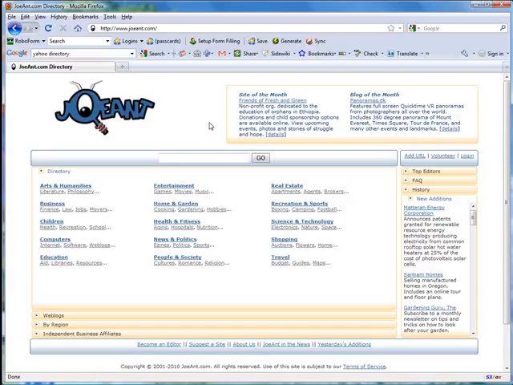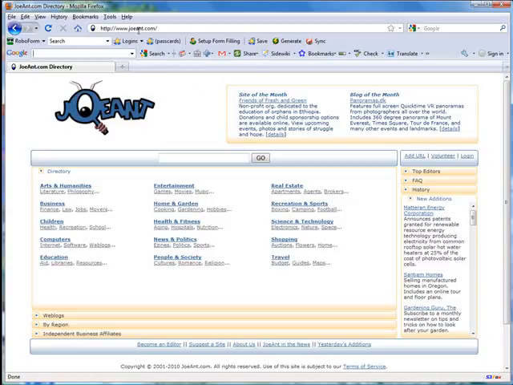And then what I would try to do after that is I would go after mass submissions to article directories. So in order to go after mass directories, basically you're trying to get a lot of links from a lot of directories. You don't really care about quality in this case. You're just going after a lot of links. So to do that, I would recommend either a directory submission service, where you pay them a monthly fee each month and they submit your site to various directories, or you use a directory submission software tool.